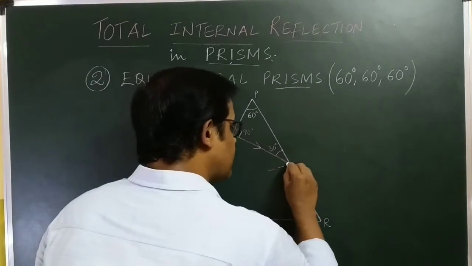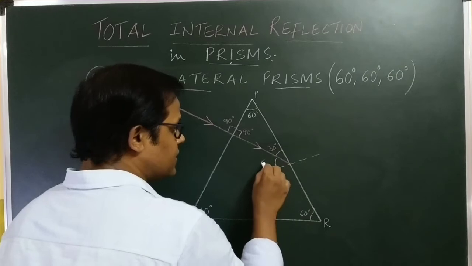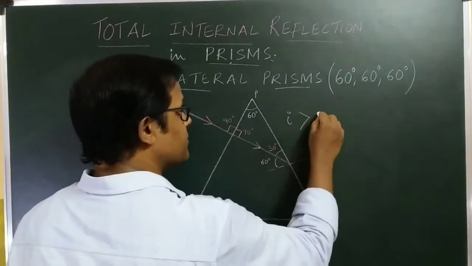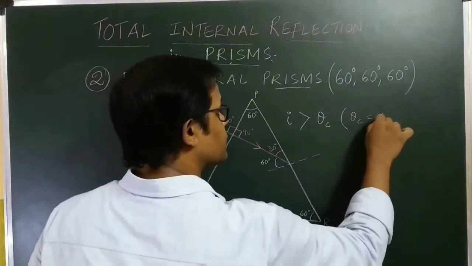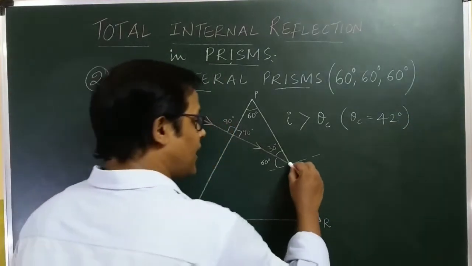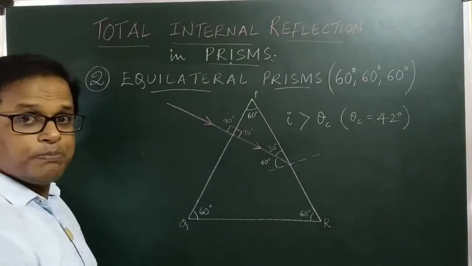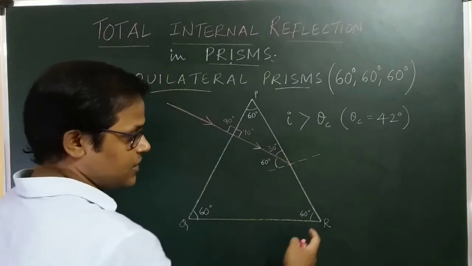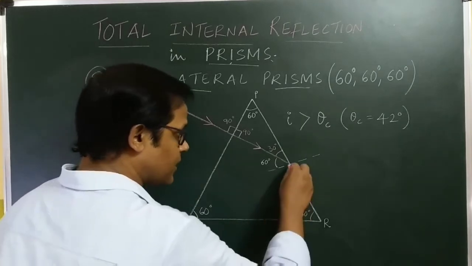Now look at the second phase of this prism. You draw the normal quickly, and this angle of incidence has to be 60 degrees. Means the angle of incidence is much greater than the critical angle for glass-air interface, where the critical angle for such a pair was around 42 degrees. So it's hitting at 60 degrees. So the ray of light won't be transmitting through, rather it should bounce off. In what way should it bounce off? This is 60, then you should get 30, this is another 60. So it should be bouncing off something like this.